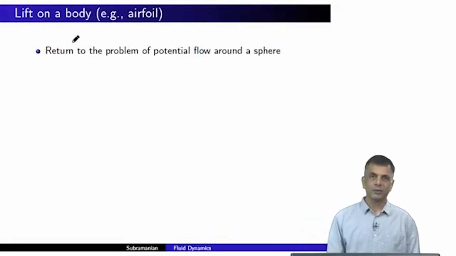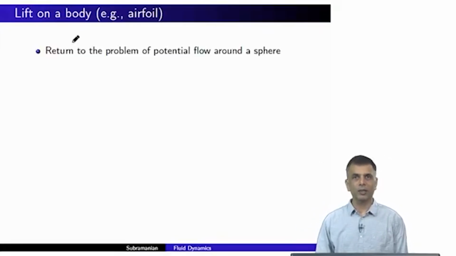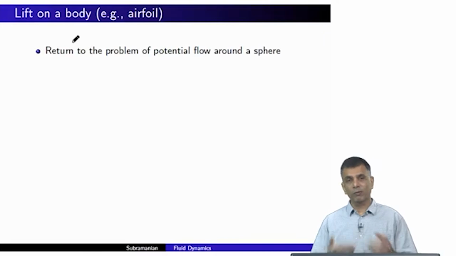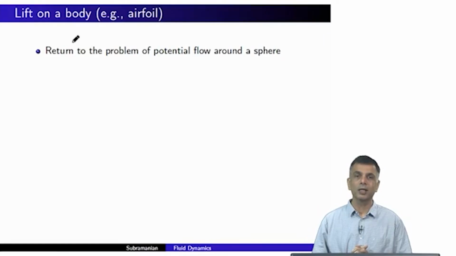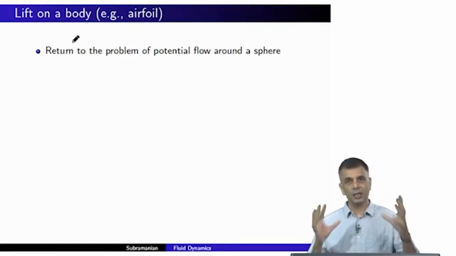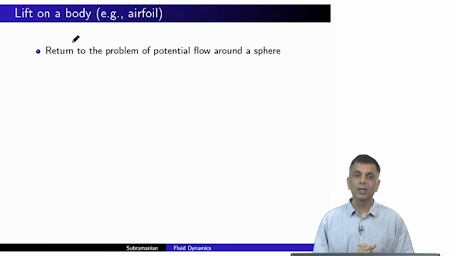Hi, so we're back and we are now almost ready to start talking about compressible flows, which is the next major topic we need to tackle. But before going on to compressible flows, I had promised I would say something about lift on a spinning body. For that matter, lift on an airfoil, any kind of body that has a circulation around it. In particular, you remember I discussed top spin on a tennis ball. So I thought I would take a little bit of time to discuss this.